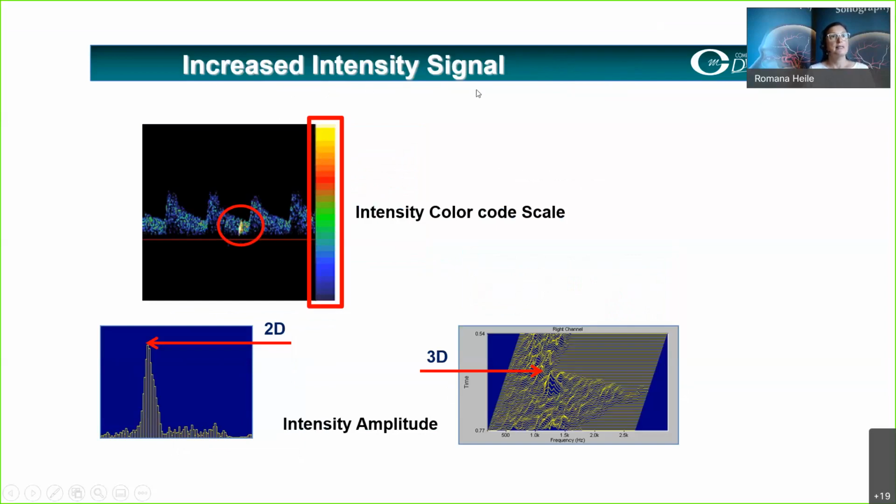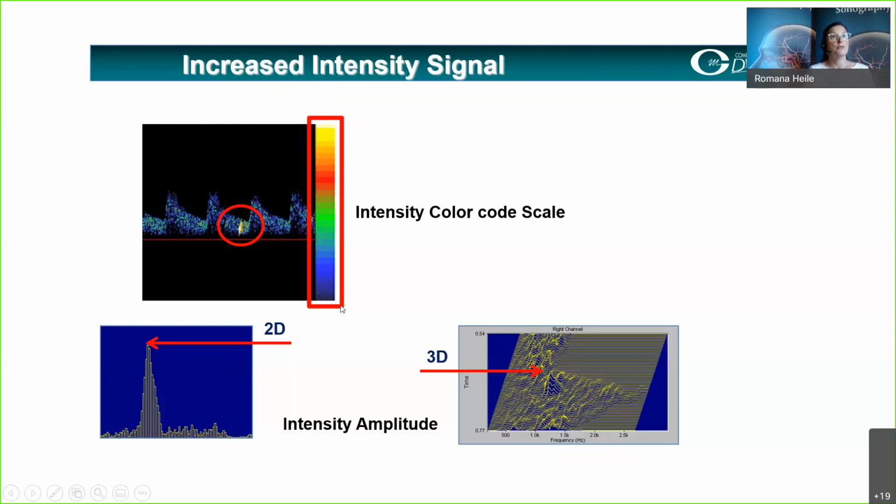So increased intensity signal means, if you're looking at the FFT velocity distribution, usually if you look at the Doppler spectra, we will see the majority of velocity color coded, and that means the intensity that's backscattered is given a specific color, and the higher the color, the higher is the intensity that is backscattered, the feedback to the Doppler system.